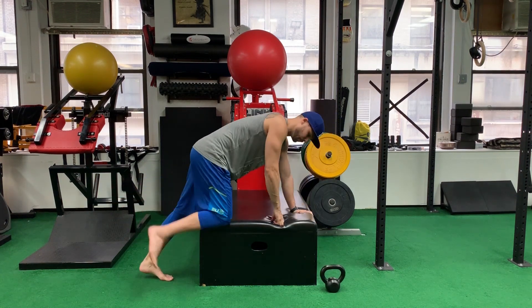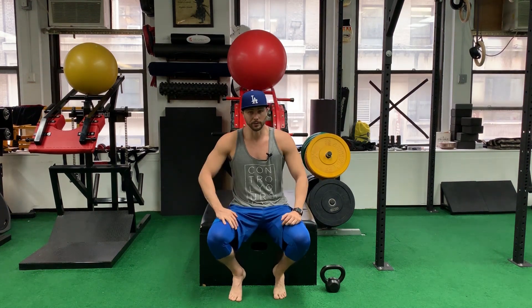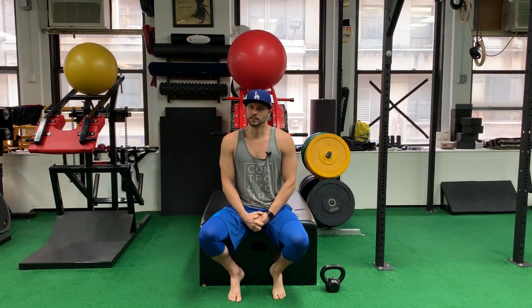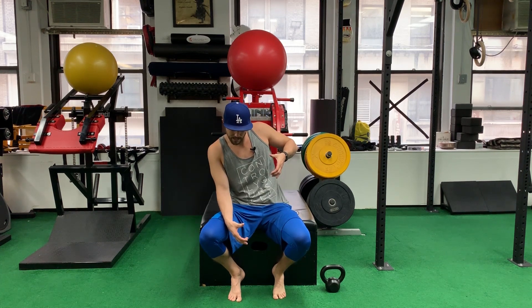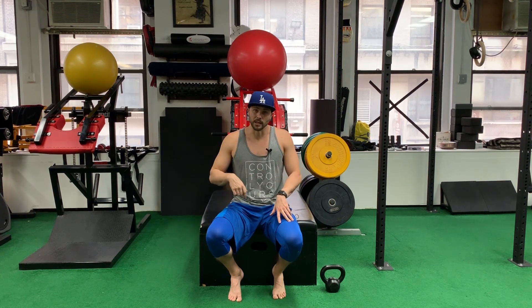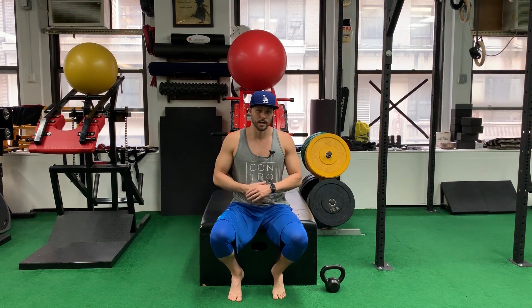So that's going to be the bird dog row. I like it for 10 to 12 reps so you can really keep the core on fire while you're working on your rowing. Use light weight first and foremost, and make sure you're going for really good form, keeping everything tight. One thing you can't see from this angle is my pelvis — try to keep it squared so I don't tip to one side, don't rotate, just keep it as neutral as possible. You should be able to breathe throughout the exercise. If you want to focus on when to exhale, exhale as you row. Give this a try, hopefully you're ready for it, and we'll keep all this strength stuff coming.